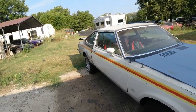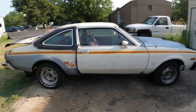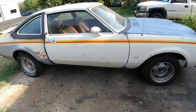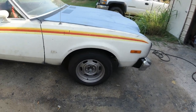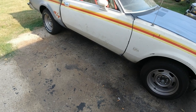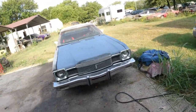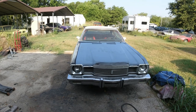I'll show little steps there in case you're wanting to do some body work and prep, because 90% of the paint job is in the prep. You could have the best paint job, but if you don't prep it very good, the paint's gonna fly off. You gotta use good epoxy primer and prep it real good before you do the body work, and prep it real good when you're sanding and all that. Once that's all done, then you can paint it. But don't ever paint it before it's completely prepped. So I'm gonna go over steps like that.